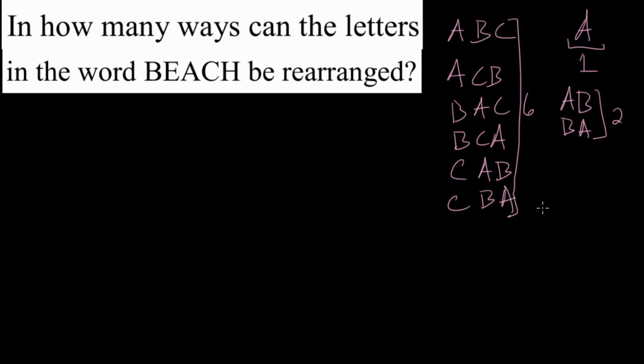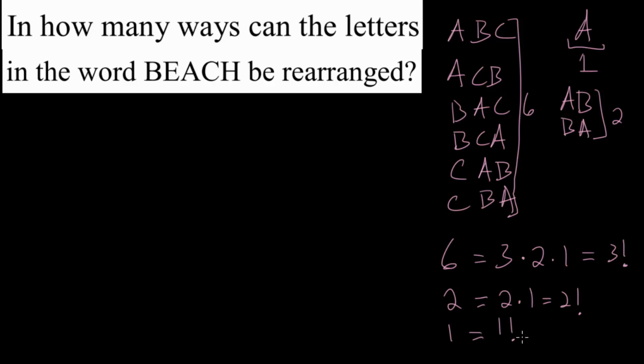It might not be completely obvious, but these permutations involve what are known as factorials. Since 6 is really just 3 times 2 times 1, which we write as 3 factorial, with this exclamation point. If you see a number with this exclamation point, it just means take that number and multiply all the whole numbers below it. Whereas 2 is really just 2 times 1, or 2 factorial. And 1, of course, is 1 factorial.